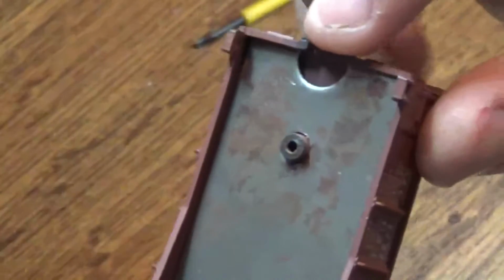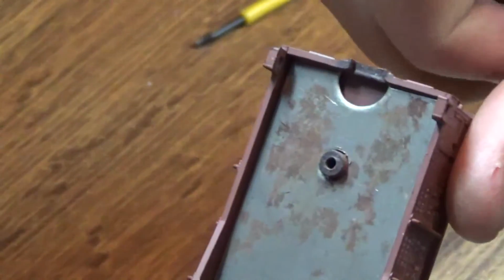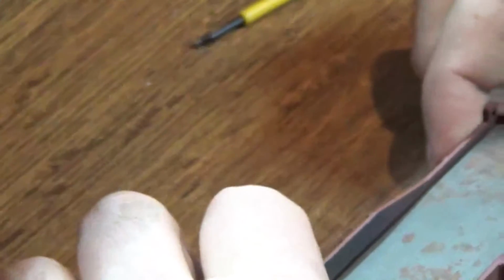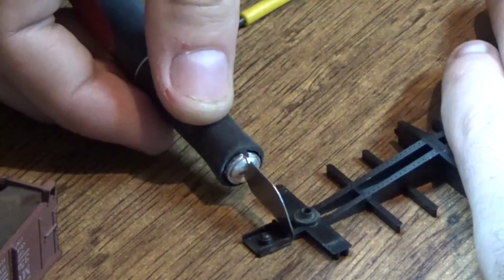Oh, sorry, bumped the camera. I can't seem to find it. I'm just going to be mounting the coupler box right here, and we're likely going to have to widen this gap. So let's go ahead and cut the old coupler boxes off. Let's start at the coupler box.